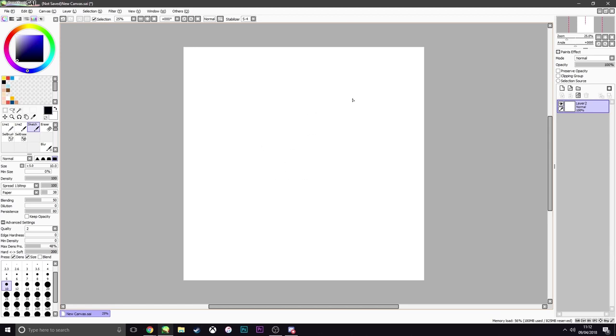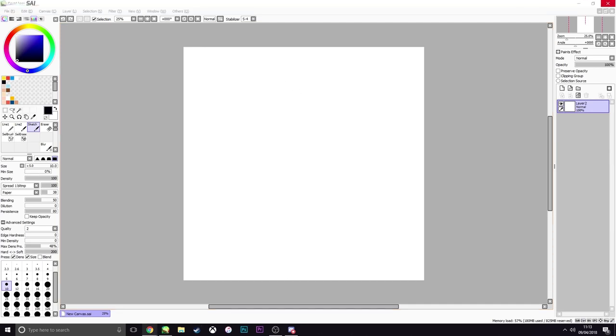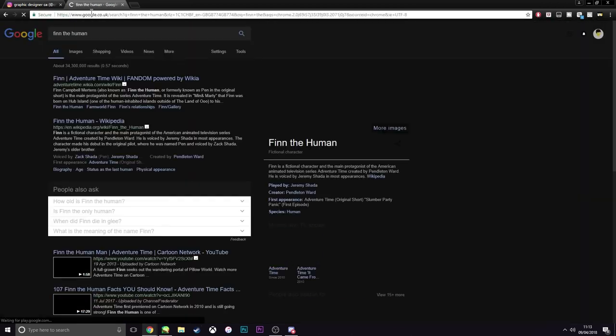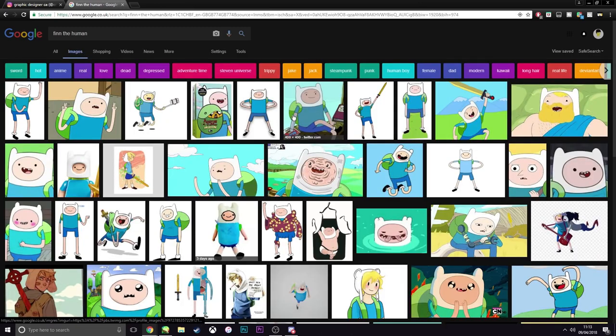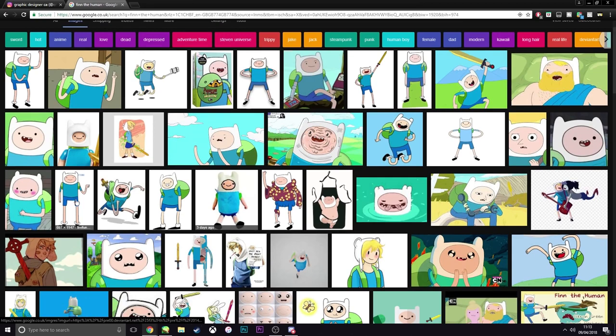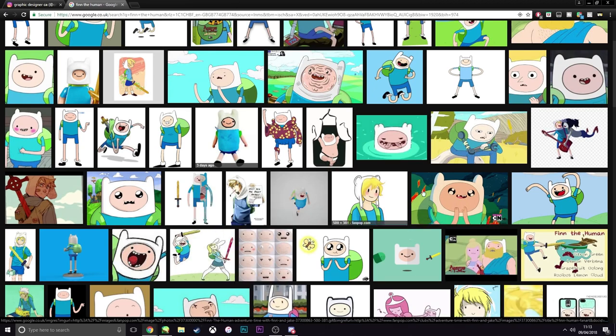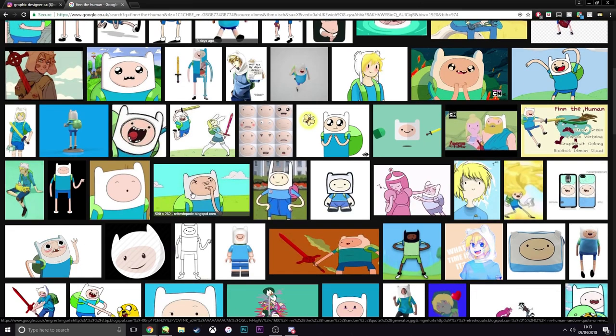If you have trouble imagining stuff, and trouble with proportion and how big a certain part of the body should be, it's okay to get a reference off the internet. You don't have to be scared to do that. If it helps, then it helps. So if we type in Finn the human and go on images, there are loads of different stances you can choose from. Like that one would be cool, or this one, just any one, so you get the proportion of Finn right and don't end up with a bigger arm and bigger leg and a small head, just in case you're not that good at proportion.